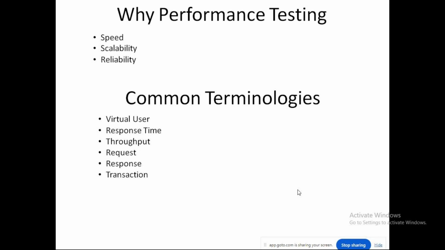These are all one transaction. Now when I'm doing these transactions in the backend, there can be multiple requests or a single request going to the server for each transaction. A transaction is the granular action in your user flow, in your business flow. Understood? Clear, all of you? Every interaction of the client with the server will be called a transaction.